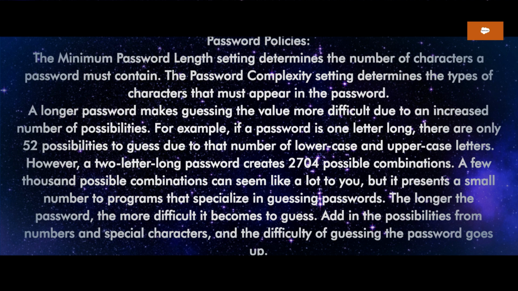Password policies. The minimum password length setting determines the number of characters a password must contain. The password complexity setting determines the types of characters that must appear in the password. A longer password makes guessing the value more difficult due to an increased number of possibilities. For example, if a password is one letter long, there are only 52 possibilities to guess due to that number of lowercase and uppercase letters. However, a two-letter long password creates 2,704 possible combinations.